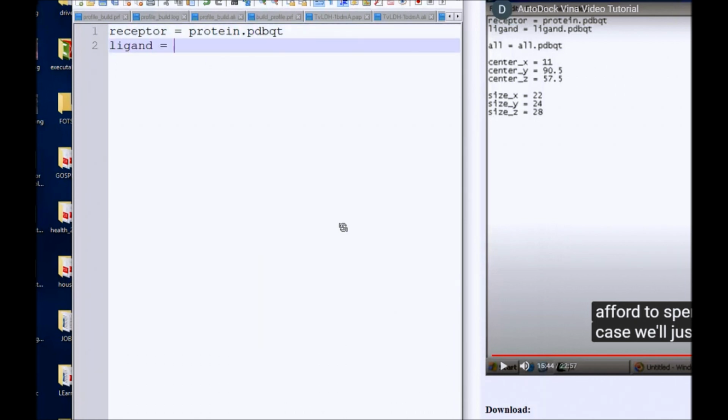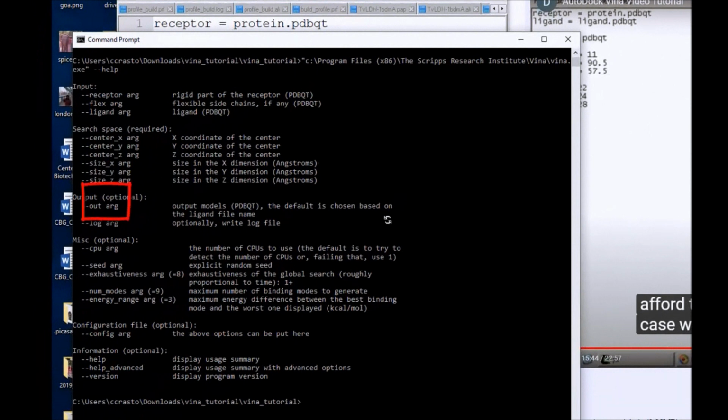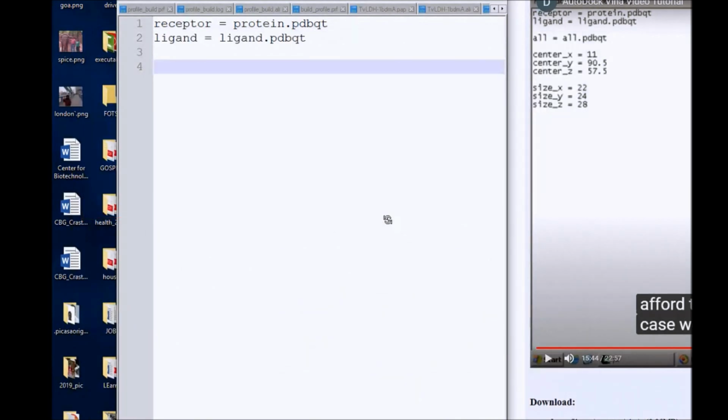Then ligand equals, and again you can call this anything you want. And then I think it's all or out. Let's look at this again, because I think when I opened it, it said out. See the out? This out is important because they don't call it all anymore.